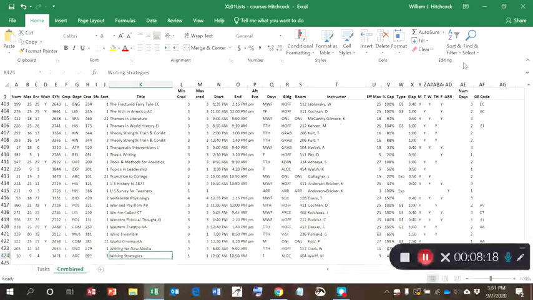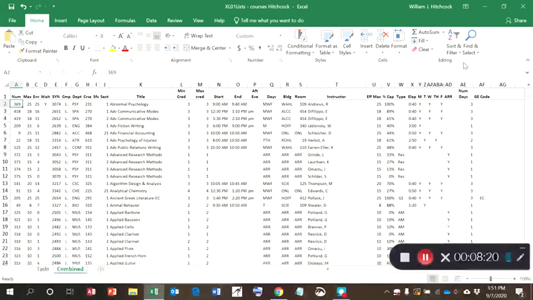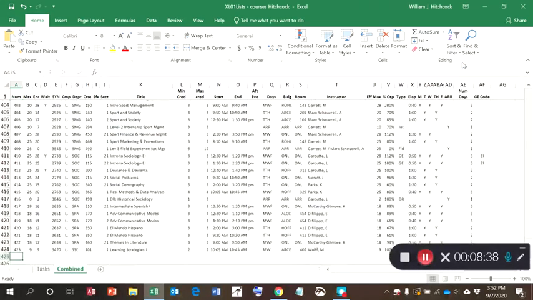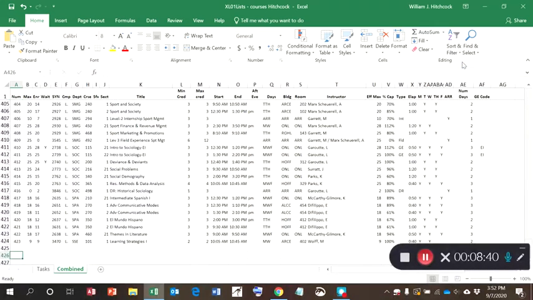So I'm going to hit Control Home. Go back to the top. The first record is record number 369. It is Abnormal Psychology. All right, for number 5, we said how many total courses are there? Well, one easy way is to sort back by number. So let's sort from smallest to largest by number. Hit end and down, and it tells us how many records that we have there.